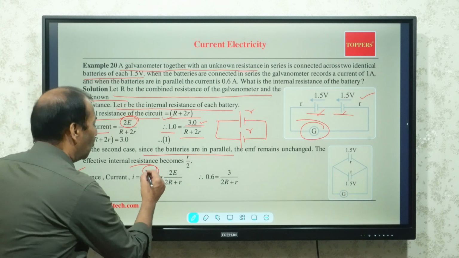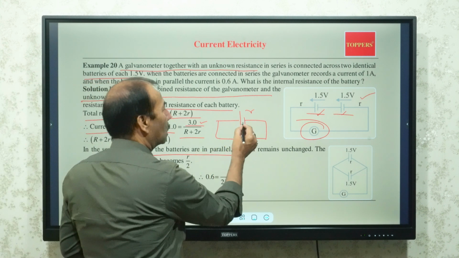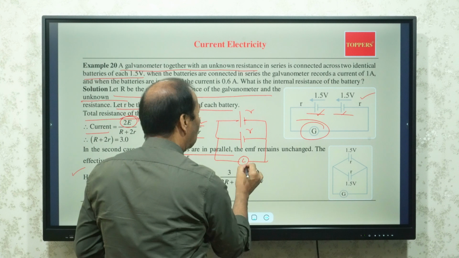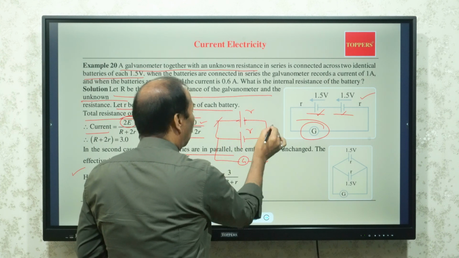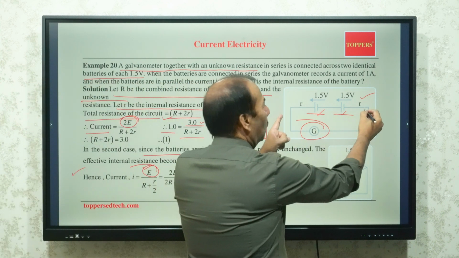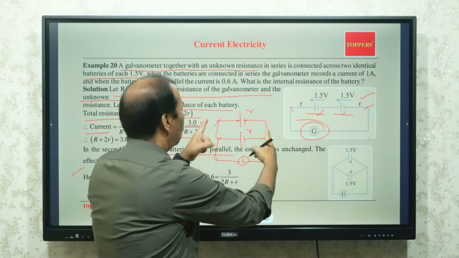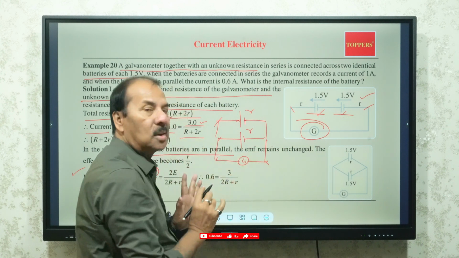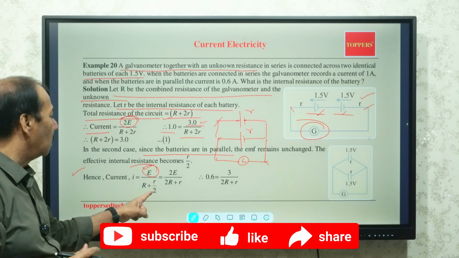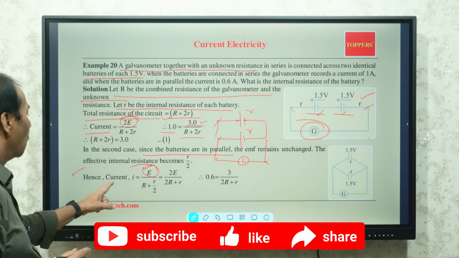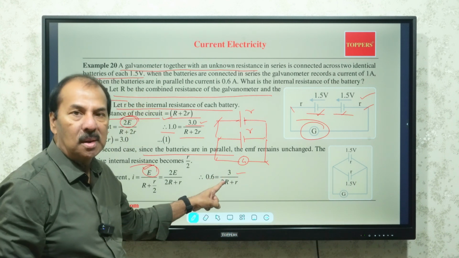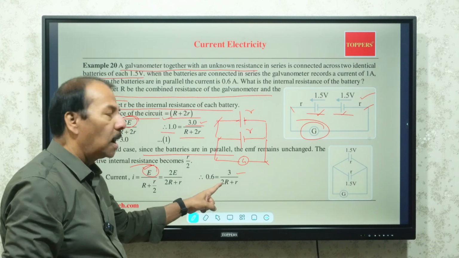Now you can see this here. Why have we taken this E? Because these two are connected in parallel. If you consider this galvanometer, the EMF across this point or this point remains the same as E. Is this clear? In series, the equivalent between these two becomes twice E, but in parallel the equivalent between these two is E. Here also it is E, here it is also E. That's why we have considered this E. So E divided by R plus r by 2, and finally taking LCM and simplifying, we get this. The current in this case is also given. So we again have 2R plus r, and we will have a relation here, that is 3 divided by 0.6.